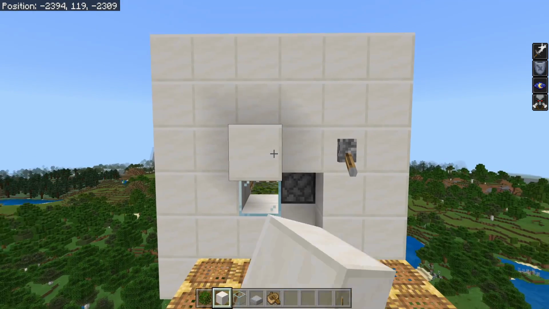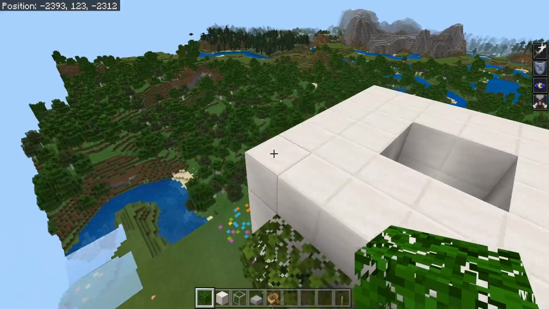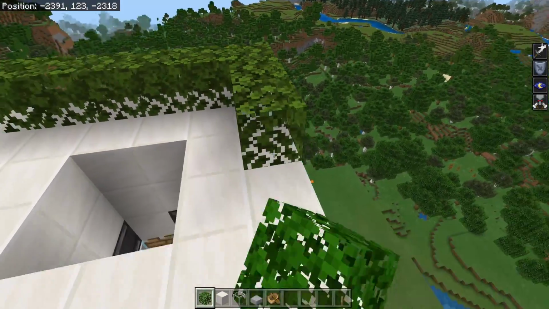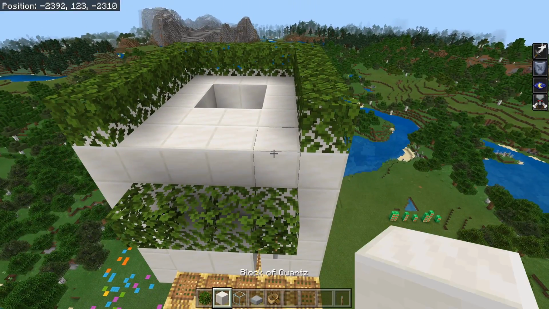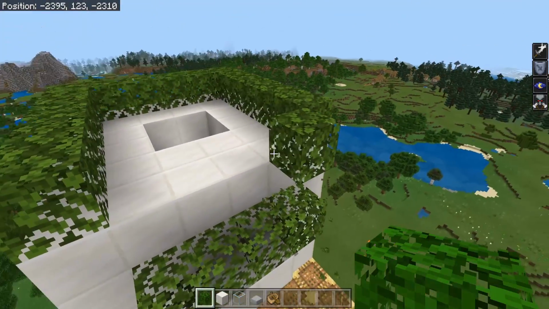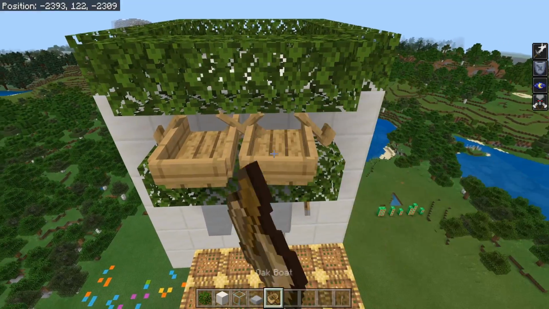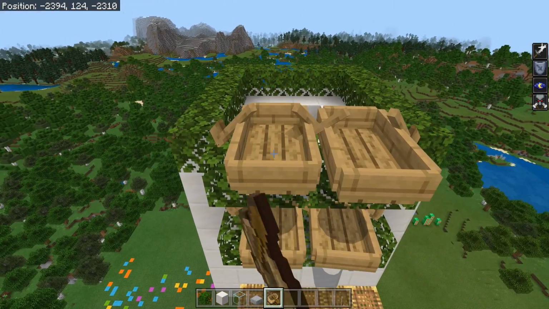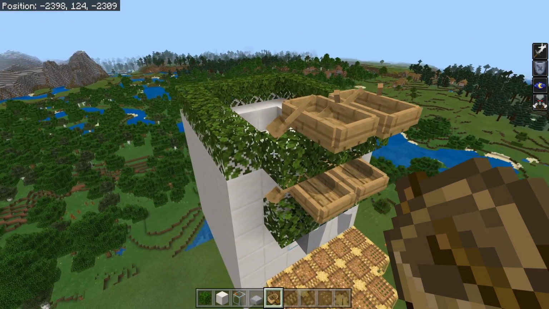Now go ahead and place 2 solid blocks right here with 4 leaves across the top like so, and then we're going to go ahead and put a line of leaves going all the way around the outside edge of this like so, and then we're going to fill in 4 leaves in these locations right here too. Grab yourself some boats and place 2 boats on this layer, and then 2 boats on this layer right here, and that'll catch any vexes that the evokers might summon.